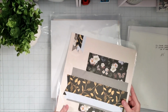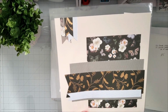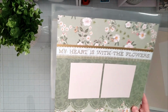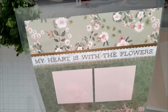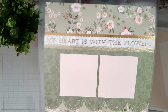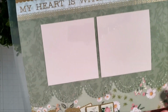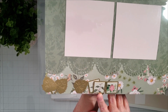Okay, and then this one, it was just strips of paper, and I created some banners. Okay, here, this is the band design. This one, I even included some embellishments down here at the bottom. So again, another one of these strips in that paper with the borders that had the words. I did another large border down here with a border punch. And then here are some embellishments down here that I used some punches to create. See if I can get this in the camera view.